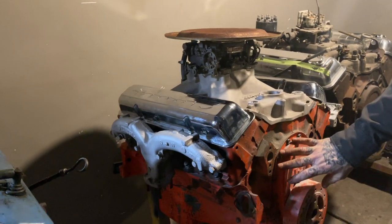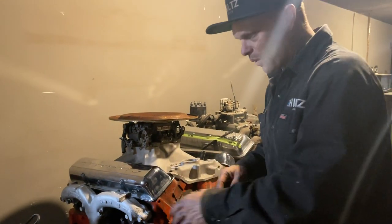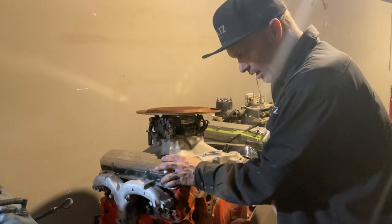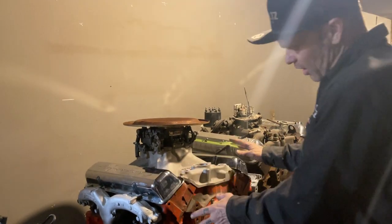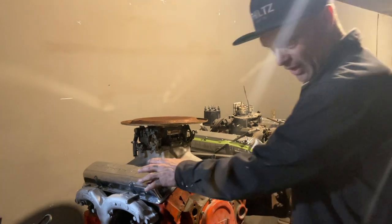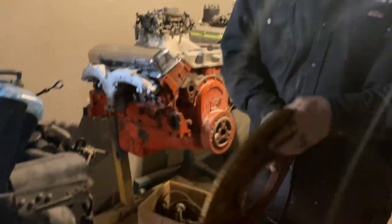This is the $150 engine that we picked up, or was one of them. I'm just getting some pieces for it, like the manifolds and the valve pan covers. Thanks, John. We went and got those the other day. So we're just trying to make the engine look period with the valve pan covers and the manifolds. And now with the breather, I found this outside. I'll show you what I'm going to do.